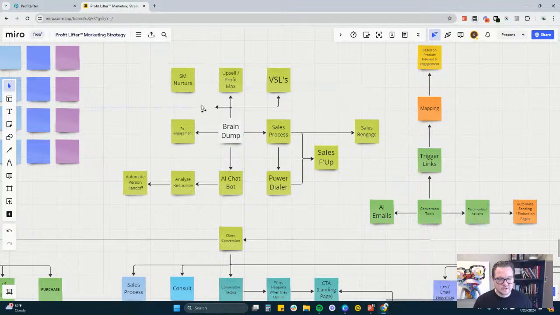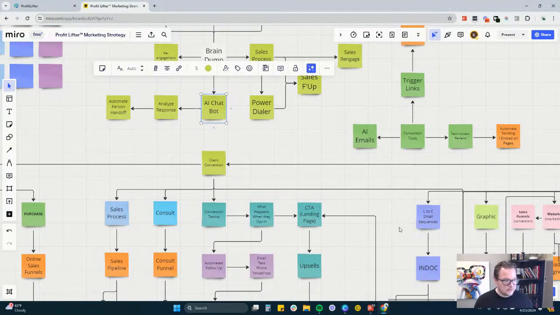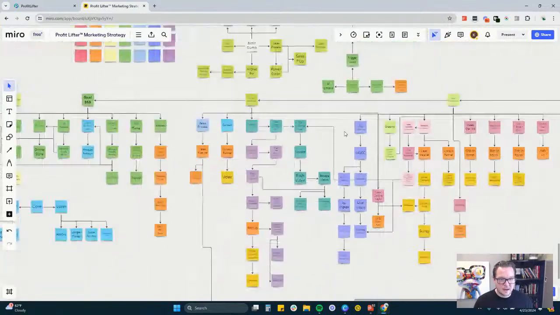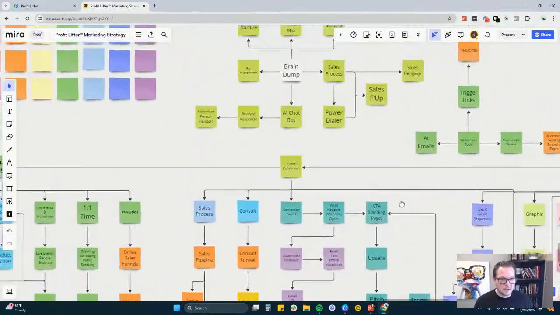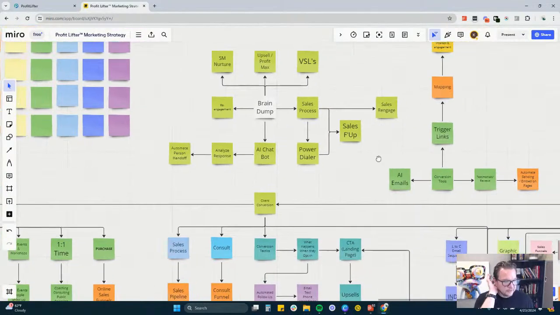And then your social media nurture is going to be there. Re-engagement. The other side is the AI chatbot. This feature is going to plug in everywhere. So anytime somebody opts in anywhere, anytime a text message starts incoming, outbound, however, that's where that's going to take place. Power dialer is part of the sales process. That's the only time you really need that.